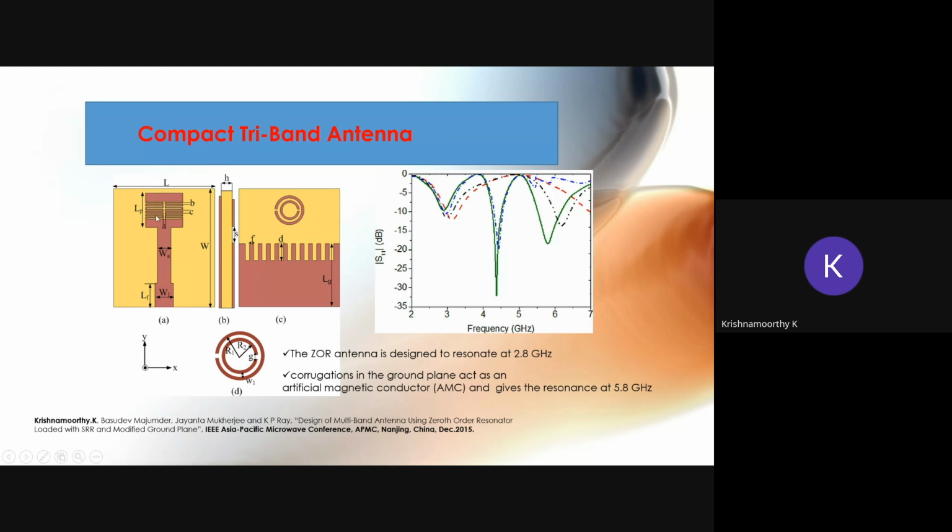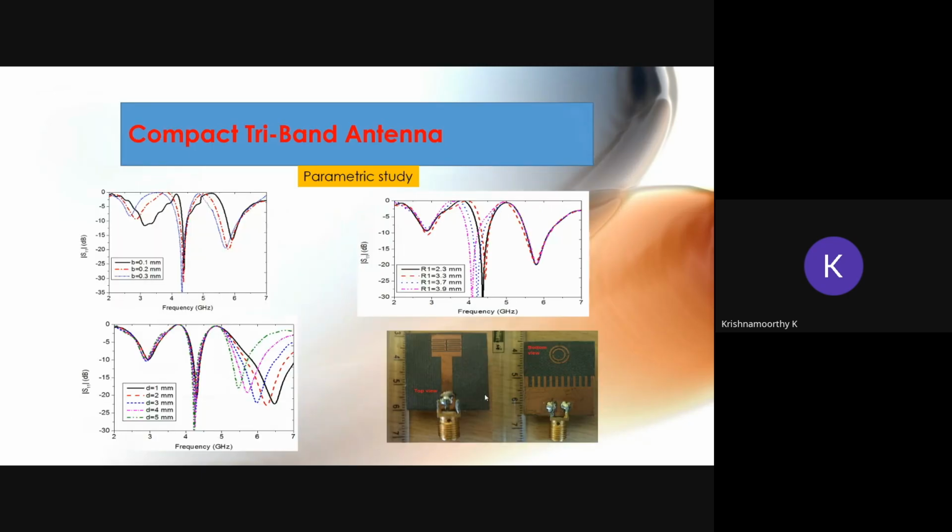Similarly, if I want to change the first band, I can change the parameter of this meandering structure. So I can change only the first resonance frequency, and the other two resonance frequencies we can keep the same. Okay. So this kind of independently tuned triple band antenna also we can design, and this structure is going to be a very compact structure. According to the first resonance frequency, this is a compact structure, and we can get tri-band operation using this structure.